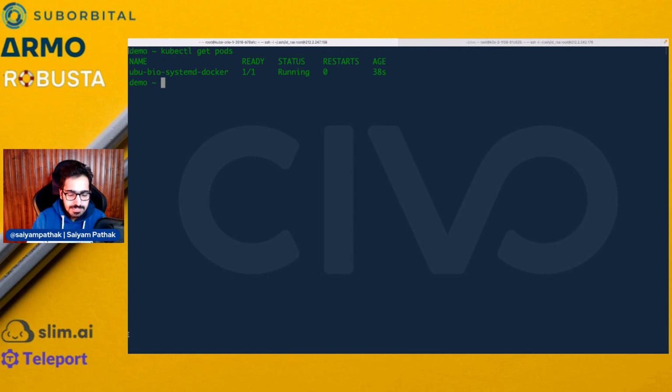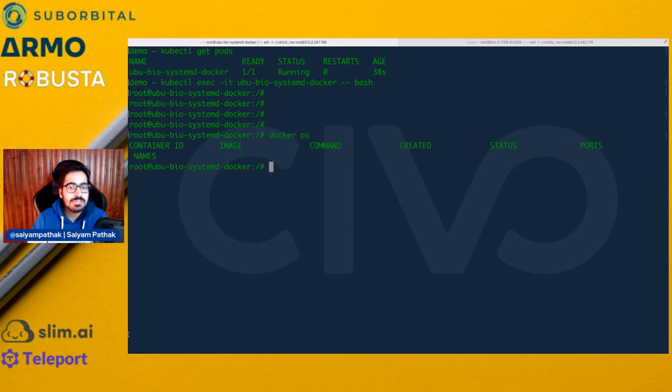The pod has been created. Let's exec into it. And we are inside the pod. So we can actually see docker ps. It runs smoothly.